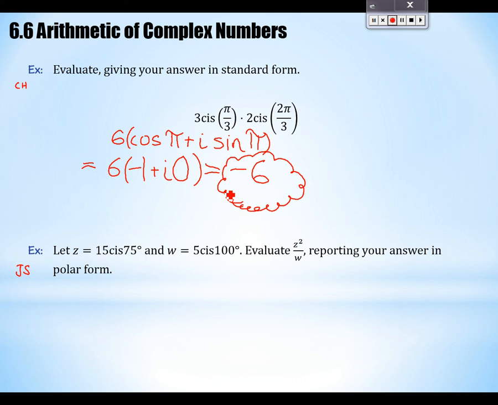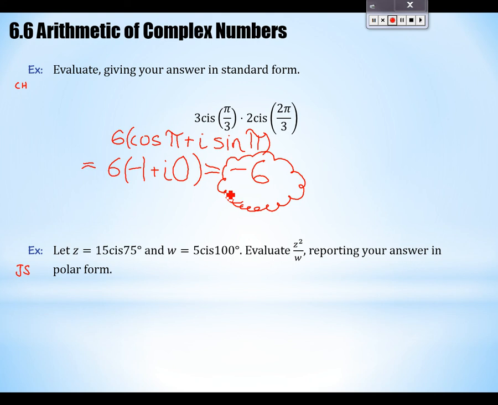So Justin's going to come up and do the second one in a second, but just so we have a discussion about this first one, this is nice. Again, if I took two complex numbers in standard form, this would be a little bit non-trivial. But doing it in polar form is like a yawn fest. It's like, yeah, 6 and pi, done, right? And do you need to go through the process of converting this from polar form to rectangular form using all those formulas? Well, maybe not, because it's like, hello, we're 6 units away in the pi direction. That's a description of -6 in my mind. So you could maybe even do all that in your head if you wanted.